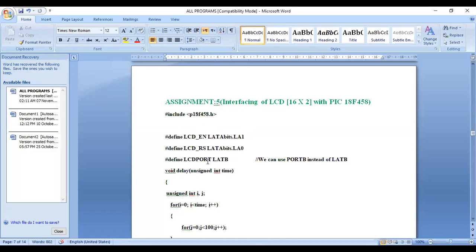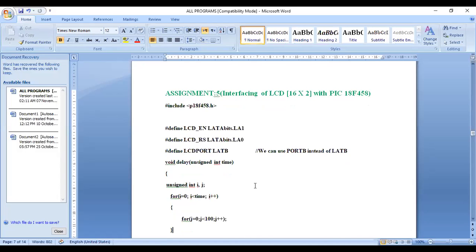And define LCD_PORT as LATB. Whenever you want to use LATB, instead of using LATB, you can name it LCD_PORT. So these are the define directives. By this, the processor knows these pins are assigned to these names. Then you set some delay.